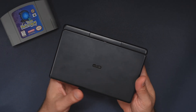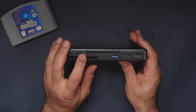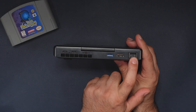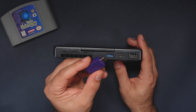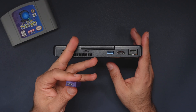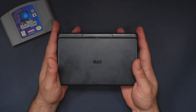Now let's go back to how you can use the GPD Micro PC2 for gaming in addition to productivity, and we need to start with the staggering amount of IO. There are two USB-C ports, a USB-A port, a microSD card slot, an HDMI out, and even a wired ethernet port. If you have one of the more recent offerings from 8BitDo, like the Ultimate 2 controller with a dongle, you can plug it into the USB-C ports. Having a controller dongle or some type of controller is necessary here because there are no actual controller inputs on this device like there are on some of GPD's other offerings, meaning you will have to carry an extra controller with you for certain games.